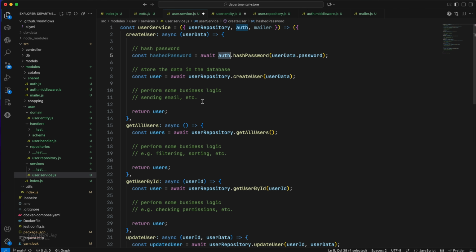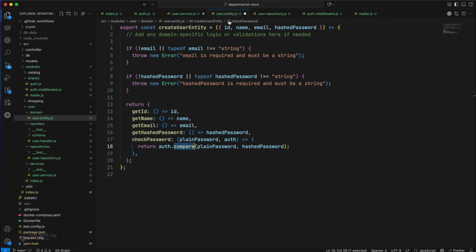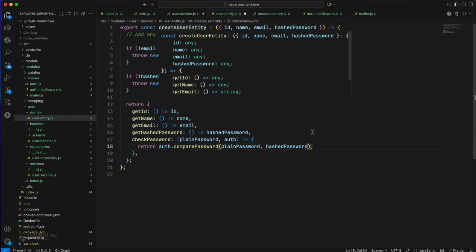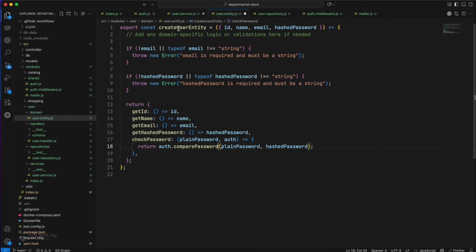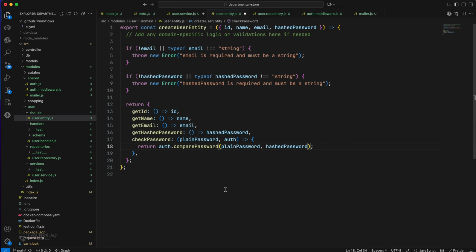So we can directly say here, auth will be, go to the auth.js, this is going to be compare password. Then in the user entity also, we need to make sure we are using this compare password. Otherwise, you can directly use the bcrypt library or maybe a hashing function right there. But by using it directly with the create user entity, there's going to be tight coupling with the hash function or hasher, or whatever authentication or auth library we are going to use. That is what we don't want.